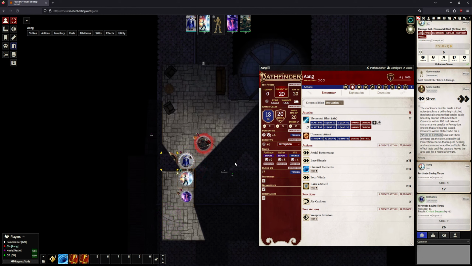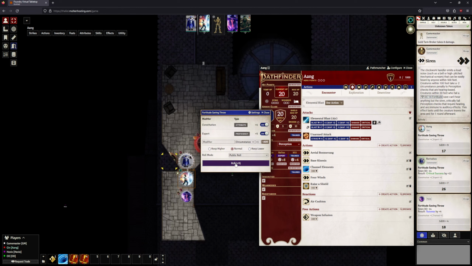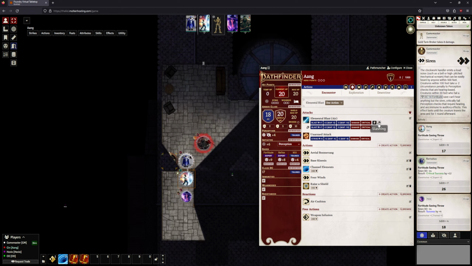Where do I see the fortitude? See in the siren chat box, see how it says DC 14 fortitude? If you click that, it'll just open it straight up for you, and it'll actually tell you if you succeeded or not. Oh, I gotta click that then. Yeah. You already passed it though, so you're fine. And then Odie, are you still in the browser? If you click that DC 14 fortitude, it'll roll it for you.